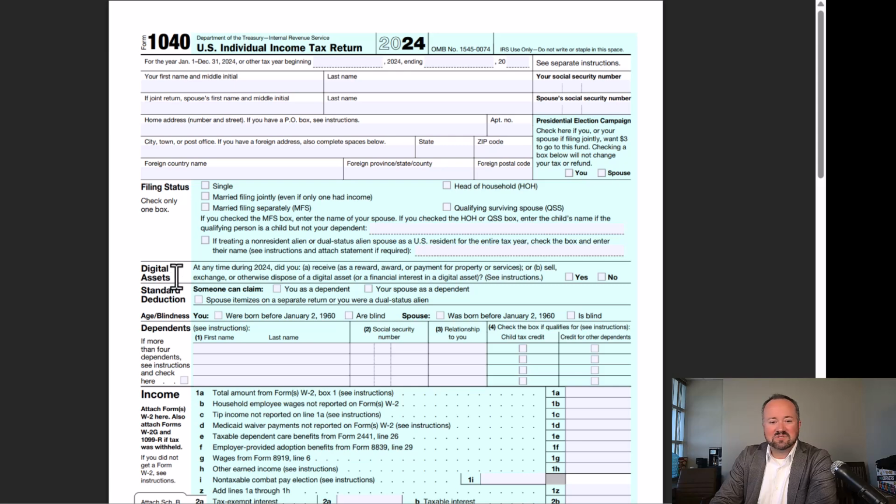Now, in between, we've skipped digital assets, and we can talk about that question and whether or not we would list yes or no. And then for standard deduction and understanding standard versus itemized, we'll discuss in more detail as well. We want to understand, can someone claim you as a dependent? Have you reached a certain age? Or are you blind? Because if you have reached a certain age or you're blind, you are entitled to an additional standard deduction as a result. So let's skip a couple of rows and go down to dependents and see if we can answer dependents first, and let's better understand the definition of dependents.